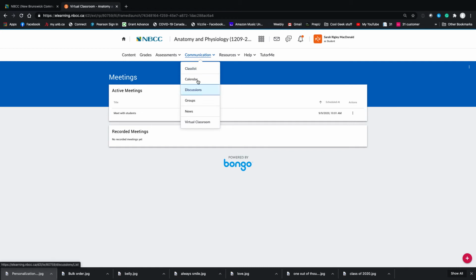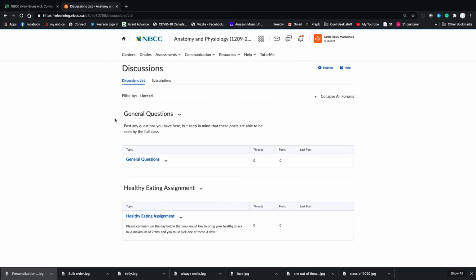Under communications, again, at the bottom is our virtual classroom. We also have discussions. The discussion board is where you would ask a question that you think another student may be able to help you with. You can do that on the Facebook Messenger group too, but with 30 of you in the class, that Messenger board is going to become very busy very quickly.